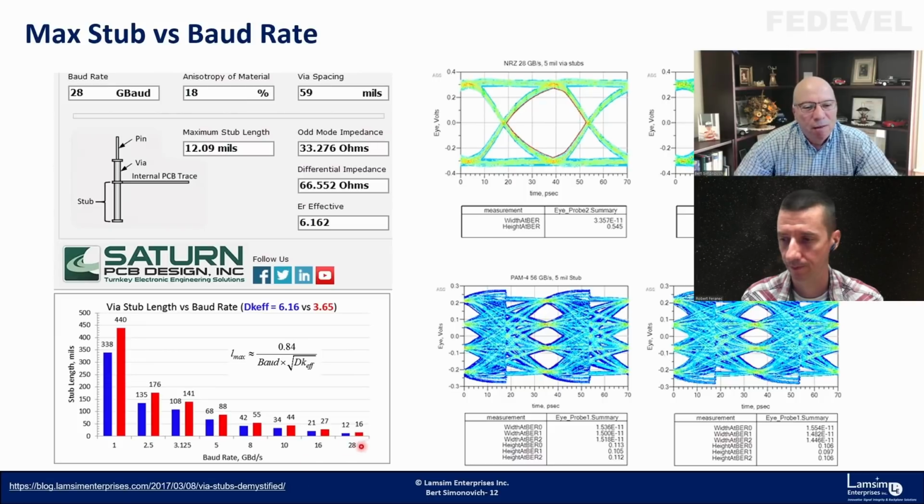Certainly, depending on what layers you are on in your board, where you put your high-speed layers affects your stubs. So if you have a 62 mil thick board and you put all your high speed on the top, then you might have to back drill, right? If you have it partway in the board, if you choose your layers near the bottom or in the middle, you're only about 32 mils, right? So you're probably okay for the mid-range there on your board.